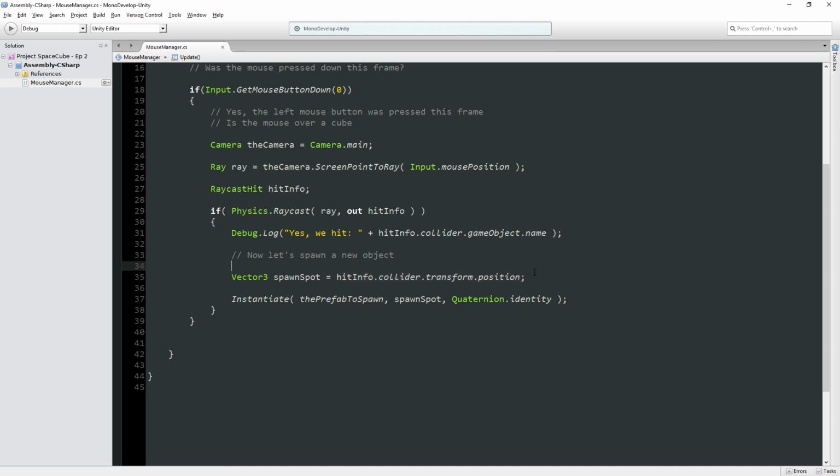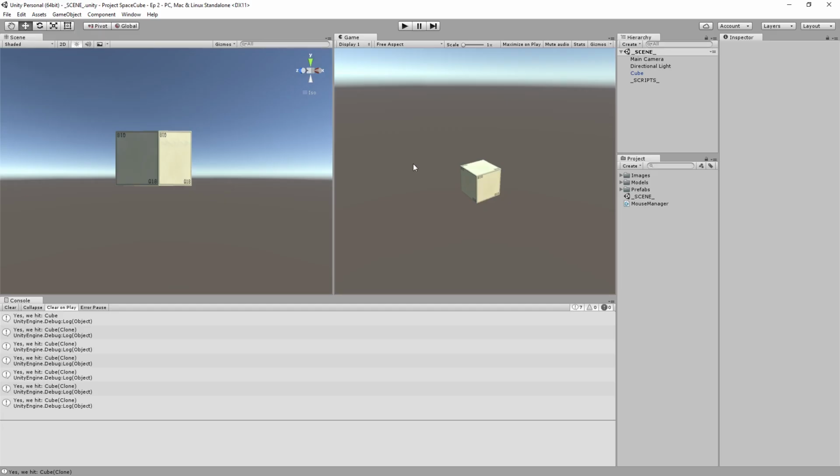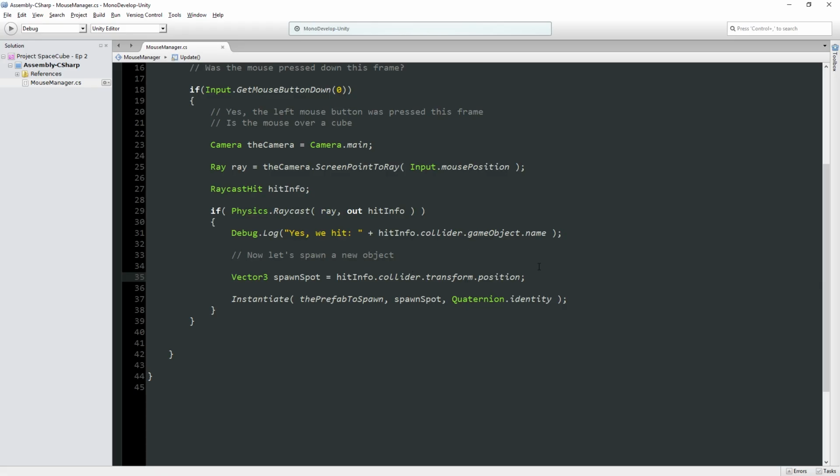Moving on. How do we figure out which side of the cube we're clicking on, and then offset things in that direction? If I click on the top face of the cube, then I want our new cube to spawn upwards by 1 unit. Right now, we're just going to assume 1 unit because our cubes are 1 unit. Later on, we'll come up with something a fair bit slicker. Don't worry about that. So how do we do that?